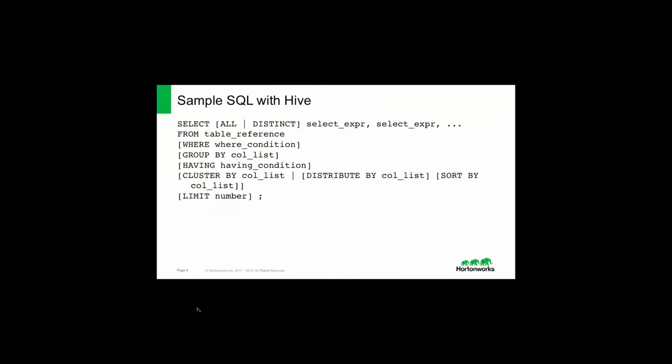And this is a sample SQL query that we see with Hive. Again, this should be very familiar to anybody that already knows SQL. This is a select statement from a table with predicates, group bys, havings, and then cluster by and sort by. Some of the differences we'll see with the DDL commands are the type of tables you create, for example an ORC stored file, or how you need to define the type of file that you're selecting from, whether it's comma delimited or a JSON or an XML file. We probably won't be able to get too much into those details here, but just know that Hive is very flexible and can work with a multitude of different data file types.